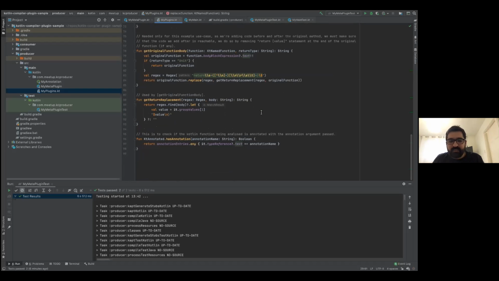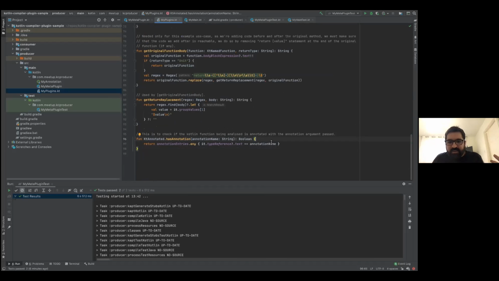annotations. I must admit there's something here that was quite complicated for me to achieve using these PSI elements: I wanted to get the full name of my annotation with the package name and everything, and I couldn't. There must be a way, but I couldn't find it.